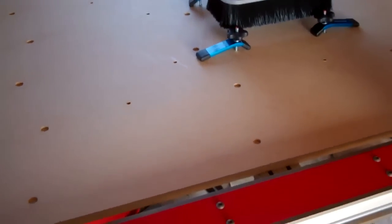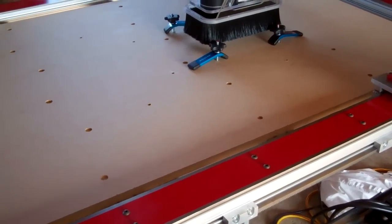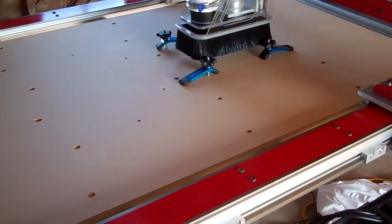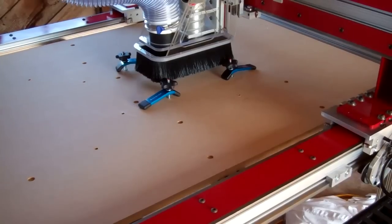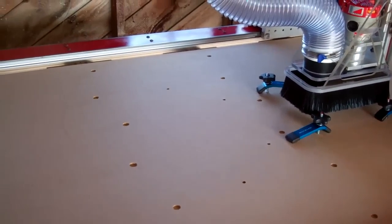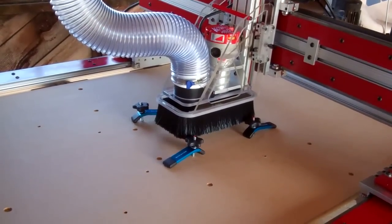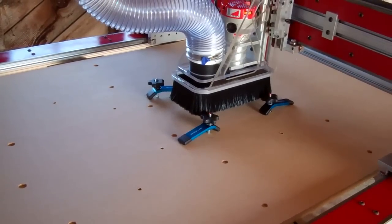Things yet to do: I need to surface the top of the table — I think I'll be ordering a nice surfacing bit later this week. I'd also like to get a remote pendant so I can use it for zeroing out the machine when I'm starting, because it's annoying to have to walk over here and look how close I am and then walk back to the station and jog it a bit and walk back and look. It's hard to see from the station if I'm getting close, particularly on Z. Adding a Z-axis zero-finding tool would be useful as well.